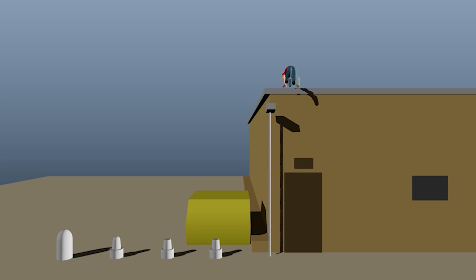My suggestion is always to fix those things when you're doing the blocking pass. Because if you do that when you have very few keys, it's gonna be a lot easier to get a blocking pass and a spline polish that look very correct. I know a lot of people don't take care of it enough during the blocking, and then they struggle a lot more during the polish. Again, it's better that you do this very soon.